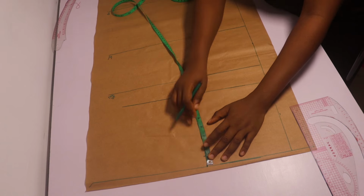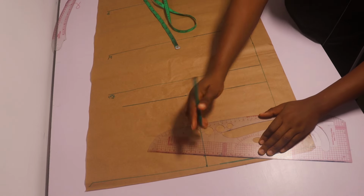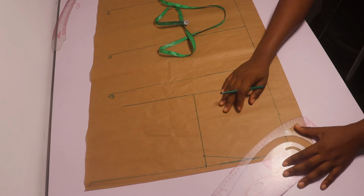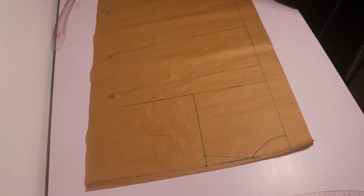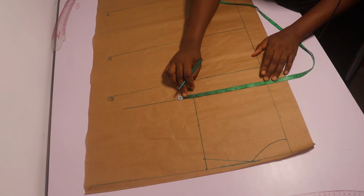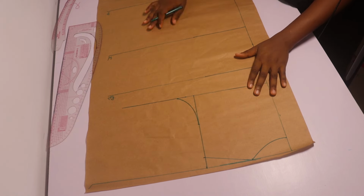Okay. Now on that point, I came down by 1 inch, and then I'm marking the same neck width of 3.5. So note that your neck width needs to match for the back and the front, and I just connected that together. Now the neck depth for the back will be 1.5 inches. I've gone ahead to mark that, and I will just connect it together with a simple curve like so. So for the back, we're not using a princess dart, just a normal dart. So I'm going to get the midpoint of the armhole depth, and then I will mark quarter of my round bust on my chest line and just connect that to create my armhole curve.